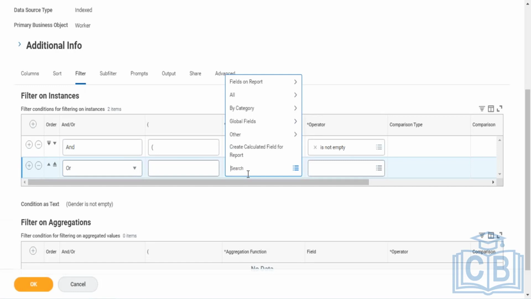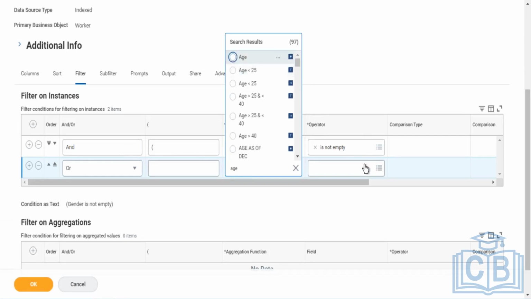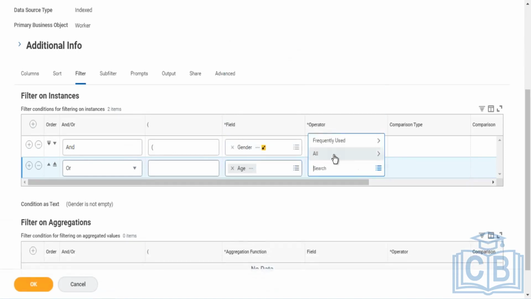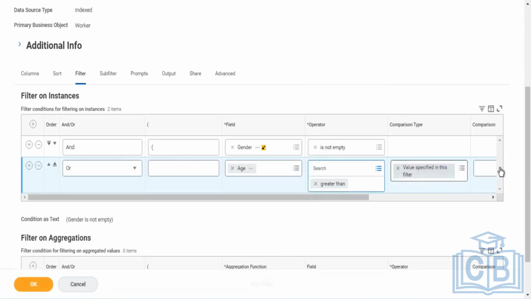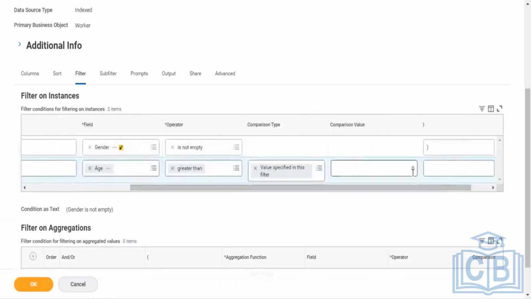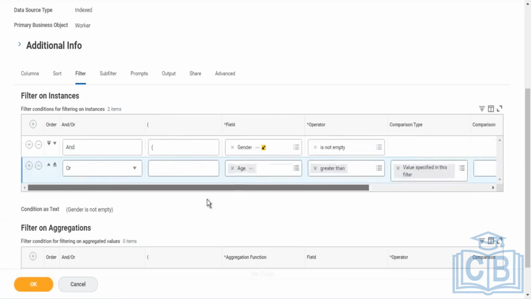You can build any advanced filters using and/or options, so I can say is greater than, let's say, 40 or 50 or whatever. You can save it and go ahead and execute your report.